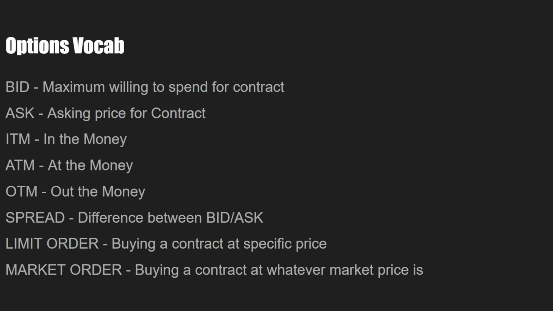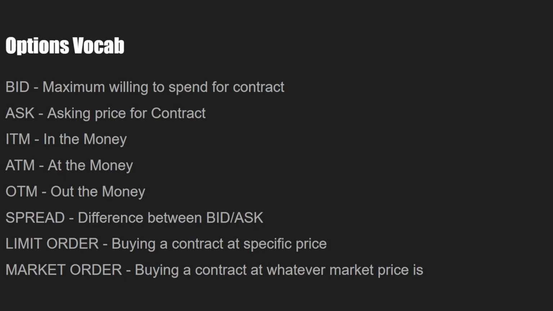Next, you have the spread, and this is something to take a look at because this shows the difference between the bid and ask. So it's important to look at this because if a contract has a high spread, this means that when you buy this contract and as soon as you go to sell it, you're already going to be down on the contract because the spread is high. It's a wide spread, and that's not something you want to look for when you're looking at these option contracts.